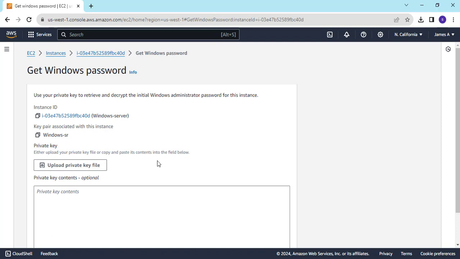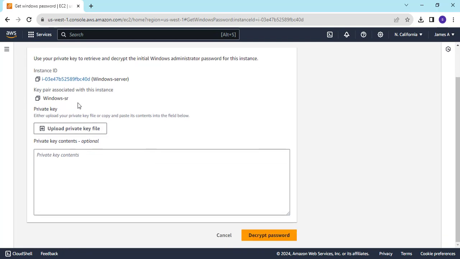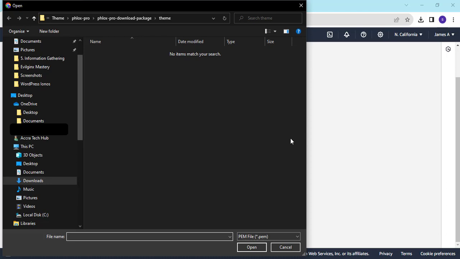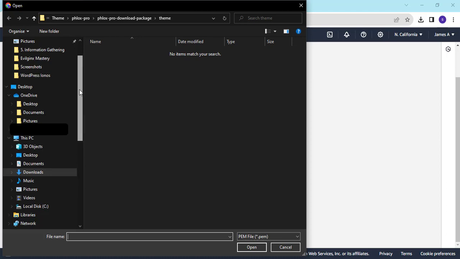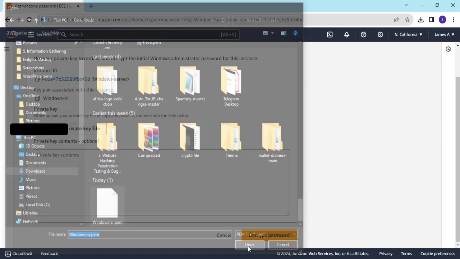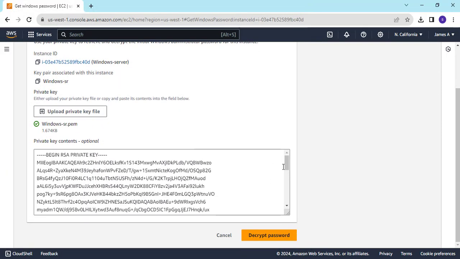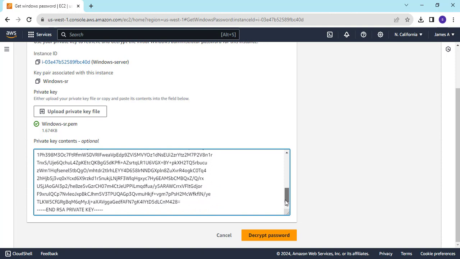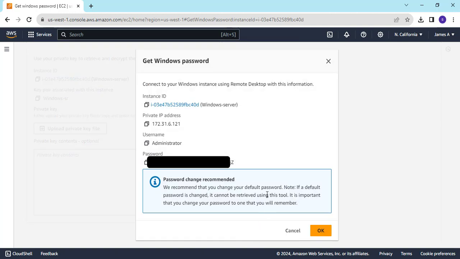Click on that, and we'll upload the file that got downloaded. We gave it the name Windows Server, so let's upload that PEM file. It gets to decrypt what it needs to, and then we decrypt it, and this is what we have.